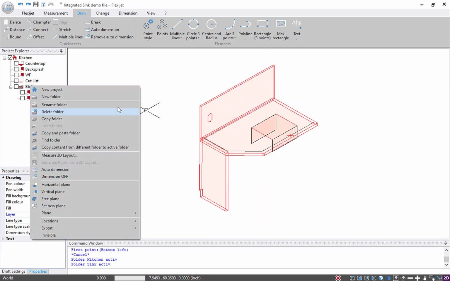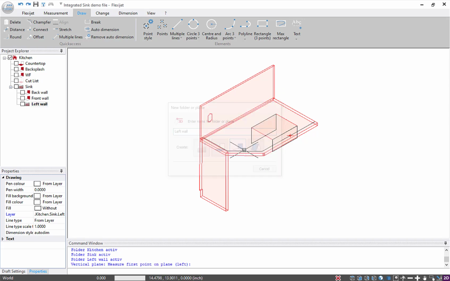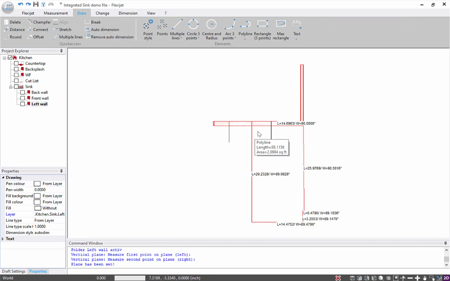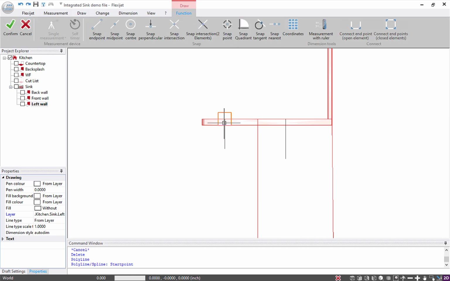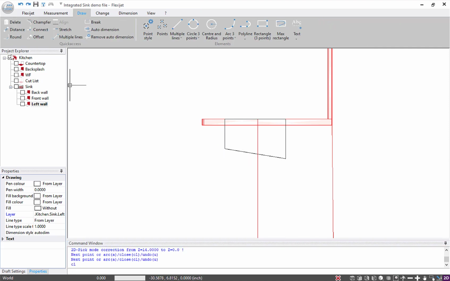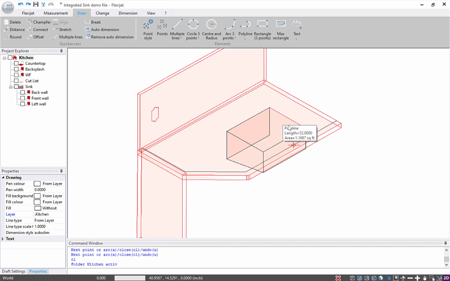Let's go ahead and draw on the left wall of the sink. Left wall. We'll just click through again to do that. So we'll click from there to there. And so I see where my sink has to be there. I'm going to go ahead and use my polyline command to draw this through. 1, 2, 3, 4. And then I'm just going to ask it to close my polyline for me. And as you can see, I've drawn that side element of the sink there. Clicking back to my 3D folder, it's all coming together very, very nicely.